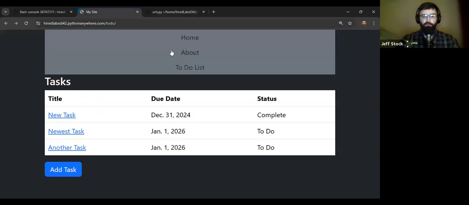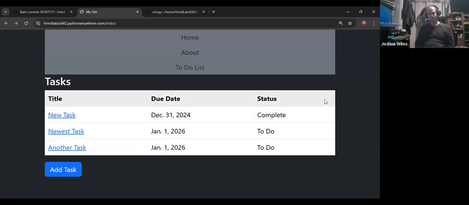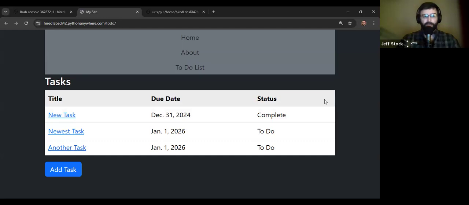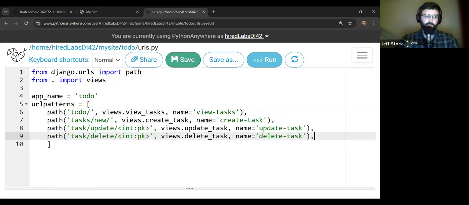So we look at our site real quickly for a fast design. This is going to be something that's associated with each one of these. Each one is going to have its own delete button, and we'll just add it to this table over here on the right side. We'll put another table heading right here to add a column, but there'll be nothing in it because there's no need to actually put a column heading on that, and just put the buttons right here on the right-hand side so we can delete each one. So let's hop in there and get that done.